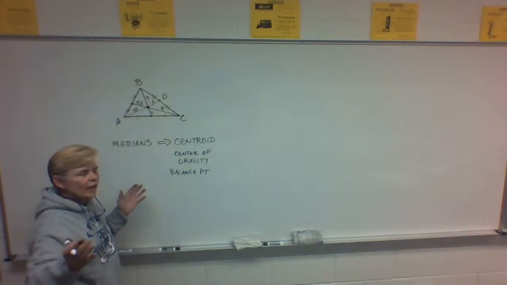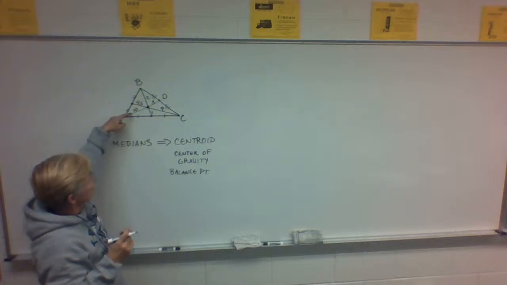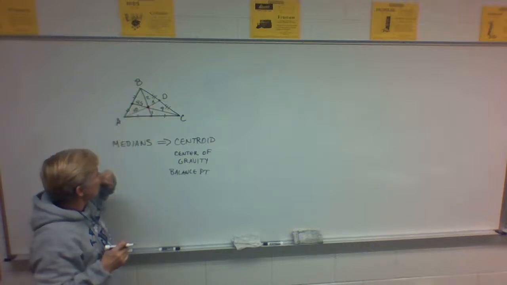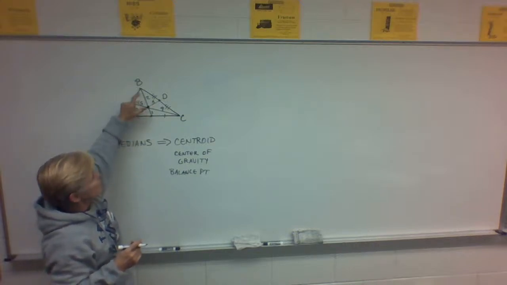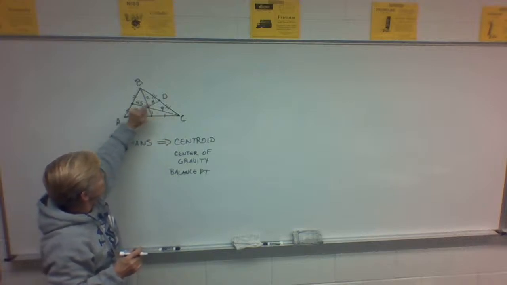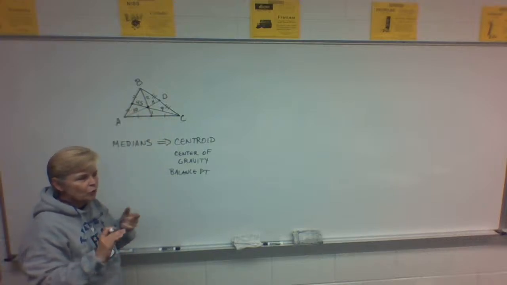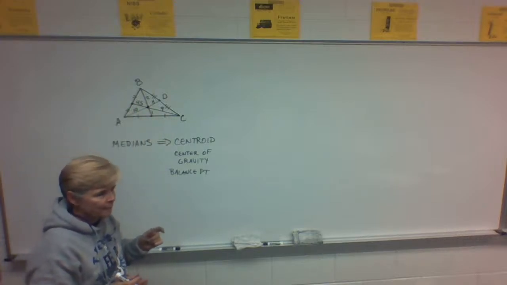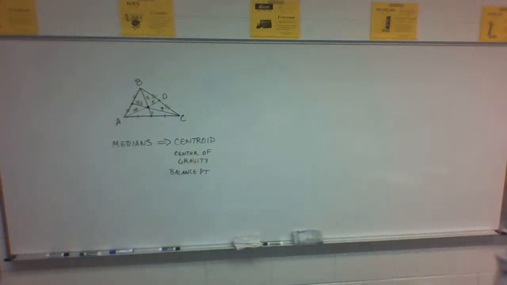So I could tell you the full length. You split it up into 3 parts and give 2 of them to this one and 1 of them to this one. Or if I told you the short one, you would double it for the long one. Or if I told you the long one, you'd cut it in half for the short one. It's a ratio of 2 to 1. All the segments are that way. Okay? Now, let's go back to this.